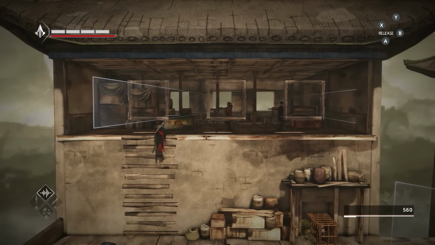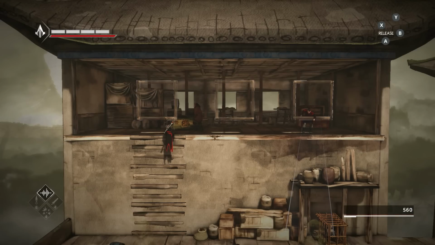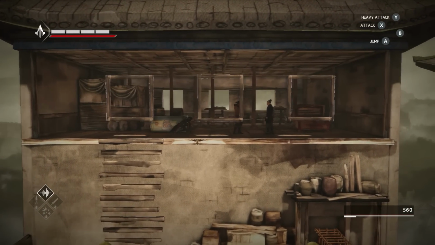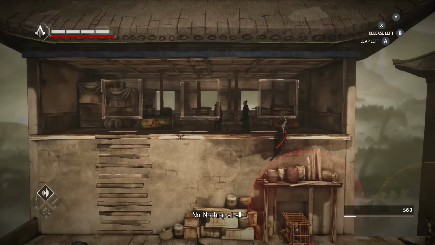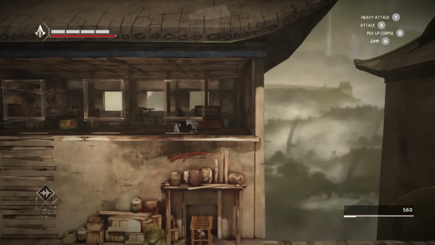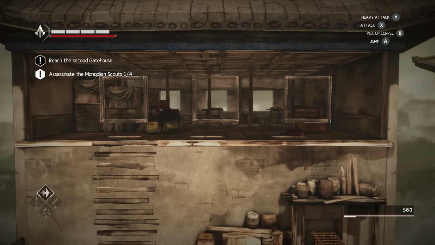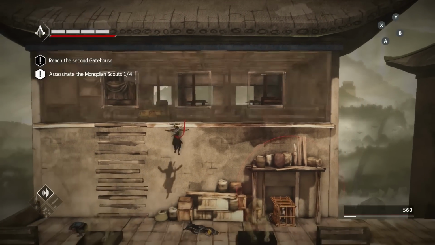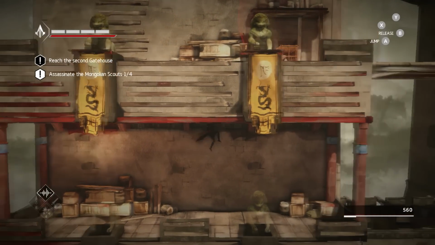So here's the first Mongol guy, the Mongolian scout. He's there with the master guy. And I need to wait for them to both be blind, which happens when they talk. Now I can sneak up here. And then you can kill them in either order, honestly, but I found it easier to kill the master guy first. And you just rush in and kill the other guy as soon as you can. First out of four. Like I mentioned, I end up only killing three, but I did find the fourth at one point before I had to restart the board.